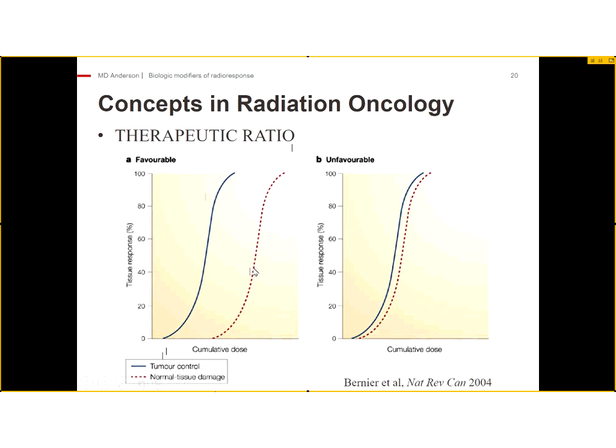And these are just example graphs. But fundamentally, this axis is response, and this axis is cumulative dose of radiation. And as you go up in regards to cumulative dose, the tumor control goes up. But as you go up, you also have increased normal tissue toxicity. This is a good therapeutic ratio. Why is that? Because you get to the very tippy top, 100% control, and there's almost no normal tissue damage. So this is a good therapeutic ratio.